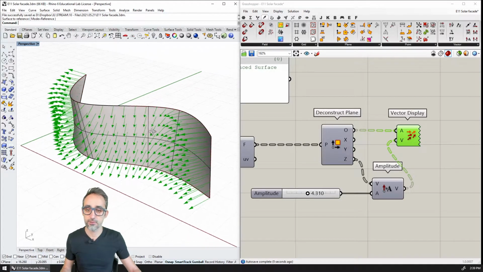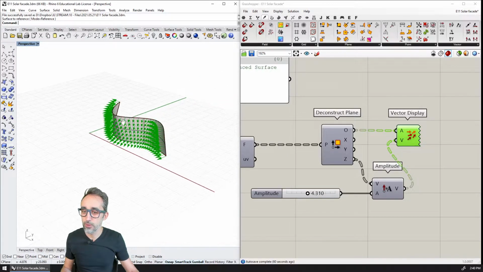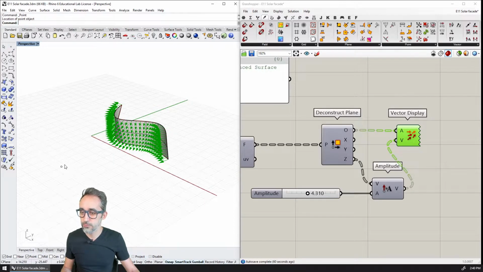Then the next thing that I need to do is calculate the angle with a sun object. So for that, I'm going to have to model the sun. How are we going to model the sun? Like a big fat sphere? I mean, we could do that, but it's a little pointless because at the end of the day, what we're interested in is where the sun is in 3D space. And for that, the only thing that we need is actually a point. With a simple point, we can model, theoretically, where the sun is.